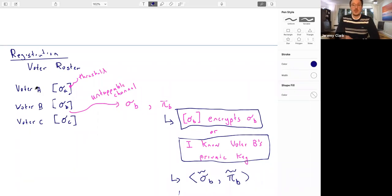Okay, so let's assume we have an election. We just have 3 voters to keep it simple, A, B, and C. I would call them Alice, Bob, and Carol, but I'm going to keep that for the candidates. So you're either going to vote for Alice, Bob, or Carol. So these are just voters A, B, and C. And what we want is, for every voter, we want them to have a public key. Okay, so you can think of it as a credential. It doesn't even matter that it's a public key, I don't think, unless you want to go into the details of the proof itself. So I'll call it a public key. It could also just be like a password or something like that.